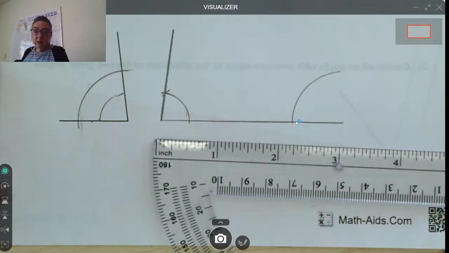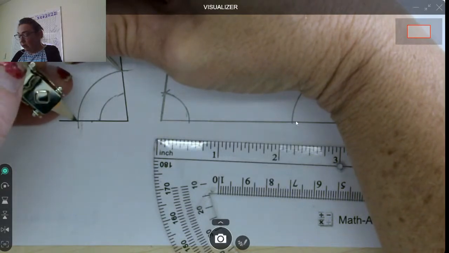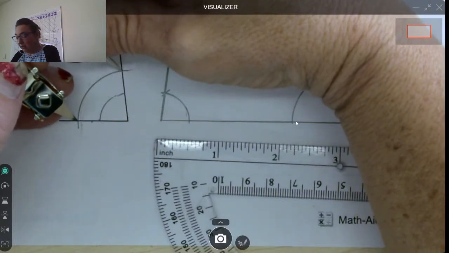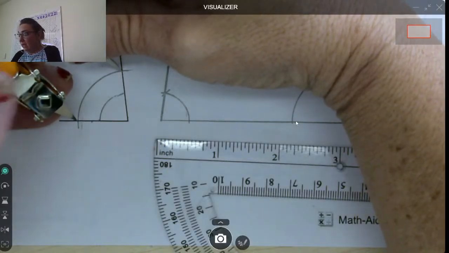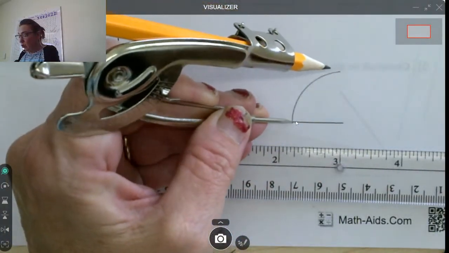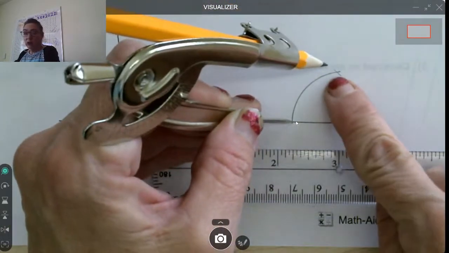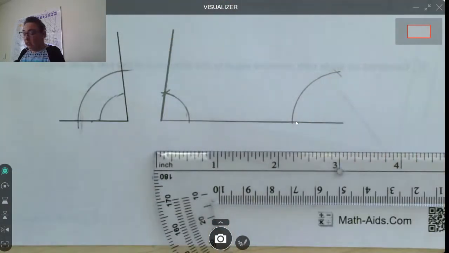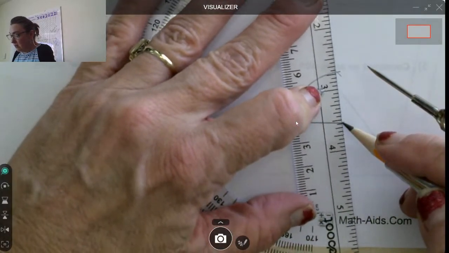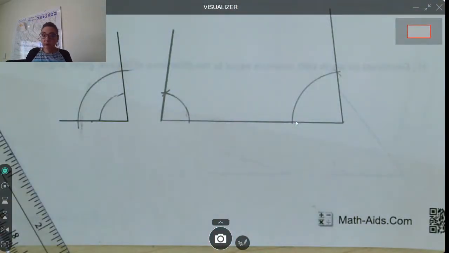And I'm going to make that exact same arc. Like so. Now I'm going to use my compass to measure how far it is from one side of my angle where the arc touches to the other side of the angle where the arc touches. And then I'm going to put my pokey stick of my compass where it's touching this side, and I'm going to draw a little arc to show where it would cross right there. And that location where it crosses is what my line has to go through. So I'm going to set this up to make that angle. Okay?